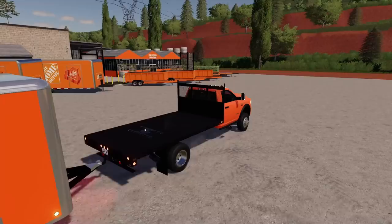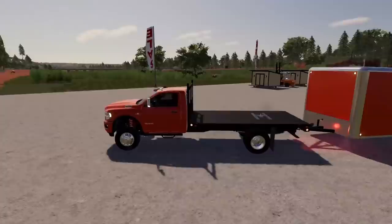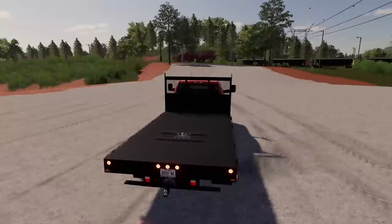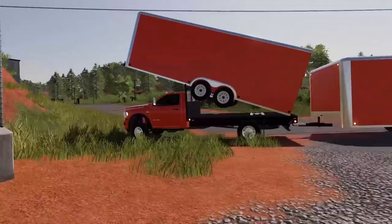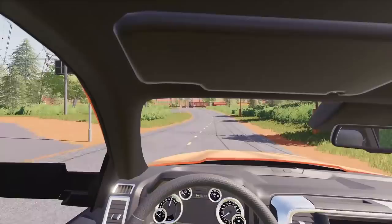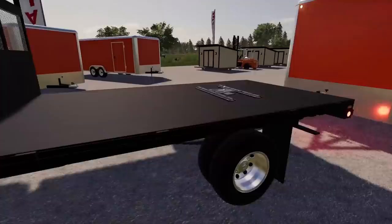We just ran into a problem — we have nowhere to put these. We have space over in the corner area, so we'll put them there until some of the other rentals start flowing out. Got that one perfect. For the last one I might throw it on the flatbed — let's do a little science experiment. We're hauling — still turning without hitting the other one, boy this is funny. Hauling two back, both have different rim colors. We're struggling to pull a bit — this is a lot of weight on a flatbed. Watch out Subaru! Got these back now.